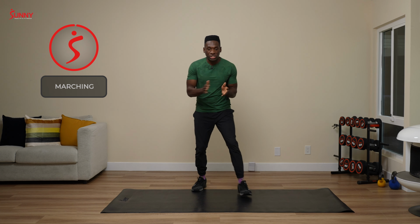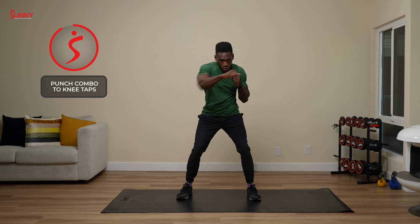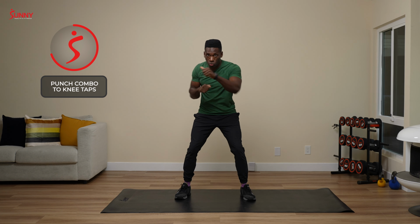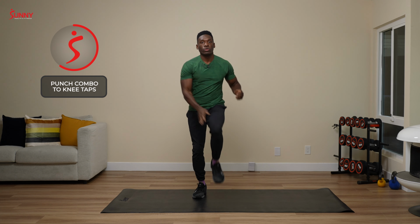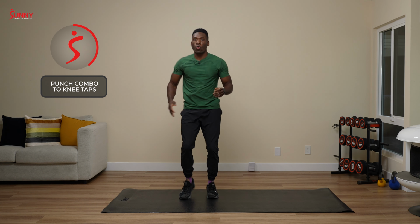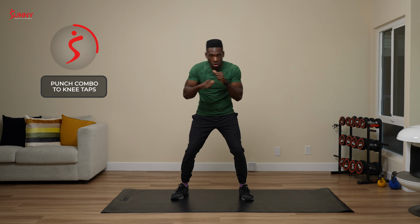Now from here, we're going to the jabs. So it's gonna be 1, 2, 3, 4. Tight stomach here. Tight stomach, 4 knee taps. 1, 2, 3, 4. Let's get some shoulder rotation on those punches.